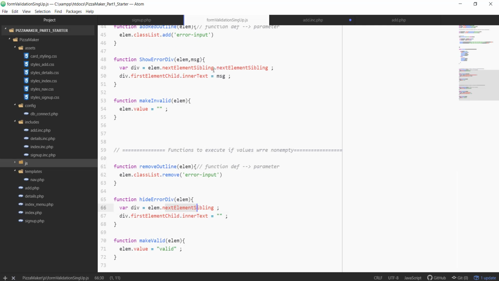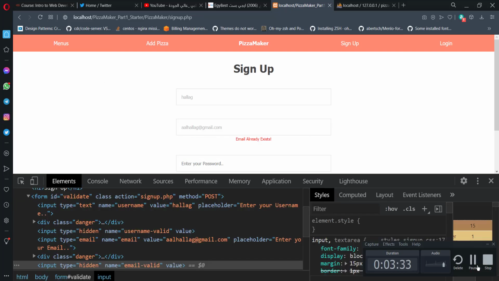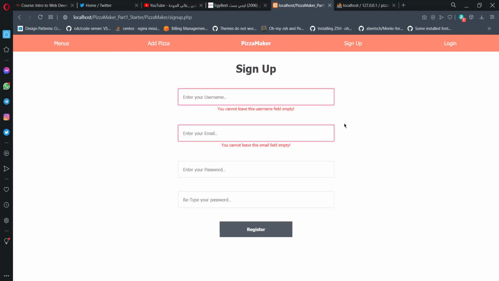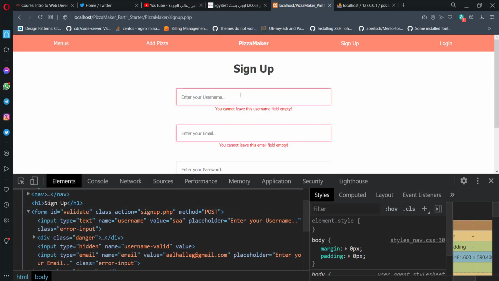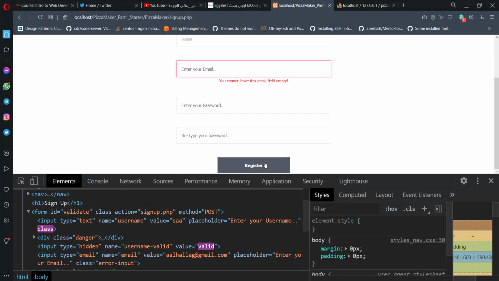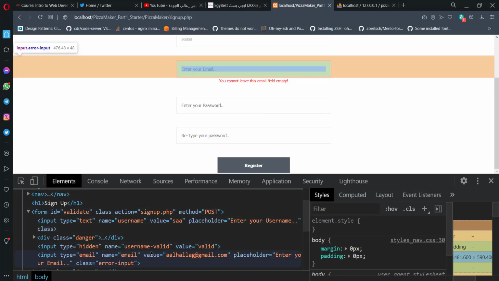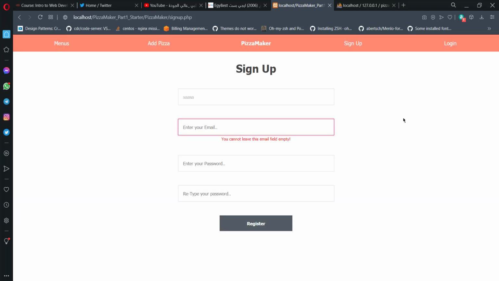Yeah, I'm going to do the same thing here, and that's it. This shouldn't be any different. So I'm just going to check this. Yeah, it's not going to be any different. Let me open the developer tools and expand this, write something valid here, leave the email empty and hit register. See here, the hidden input field for the username is valid, and the error message for the email that is empty is showing, and it's just the same. So let's continue.